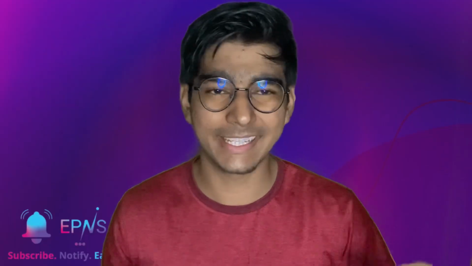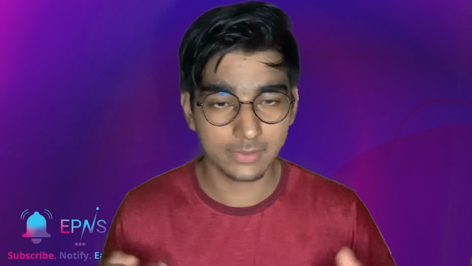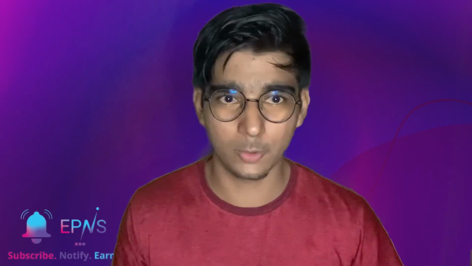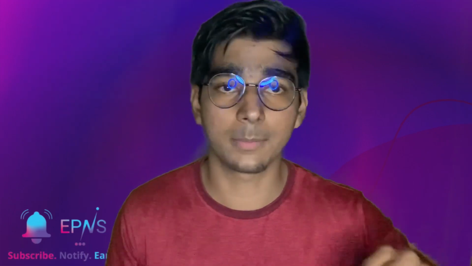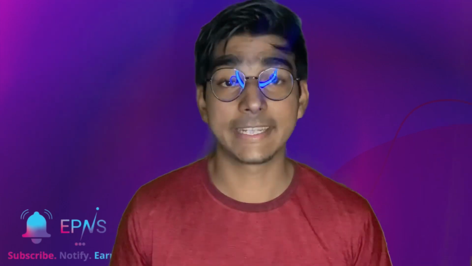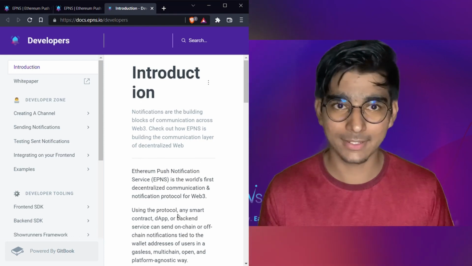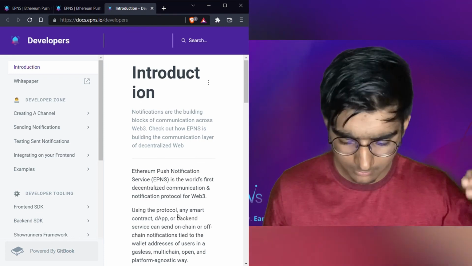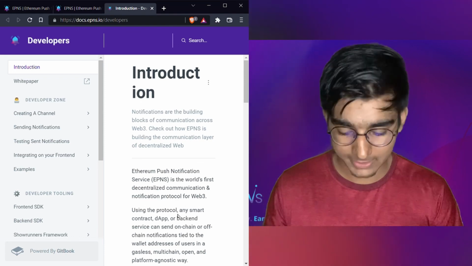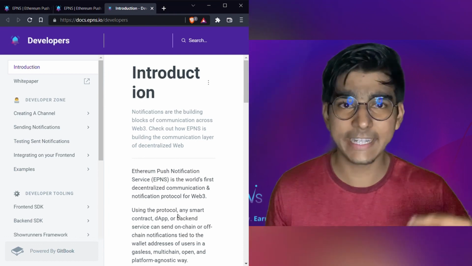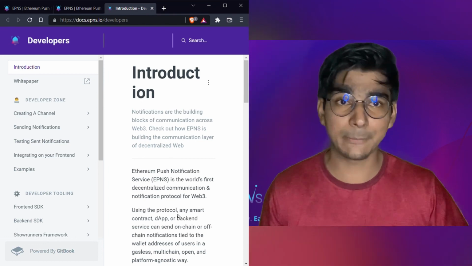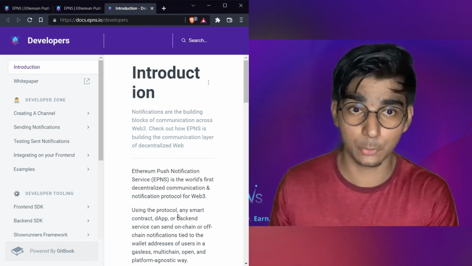So let's now see how you can get started and integrate your products with the EPNS decentralized communication protocol, which is on Ethereum and upcoming on the Polygon chain as well. The first process is pretty simple again, and you can just use the DApp already provided by the EPNS, create a channel and start even sending manual notifications from the dashboard as well.